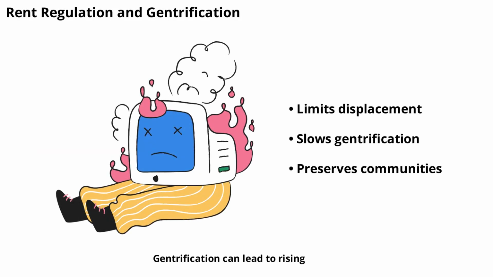Gentrification can lead to rising rents and displacement of long-term residents. Rent regulation helps slow this process by limiting how much rents can increase, making it harder for landlords to push out existing tenants in favor of higher-paying newcomers. While not a complete solution, rent regulation is an important tool for preserving community stability.